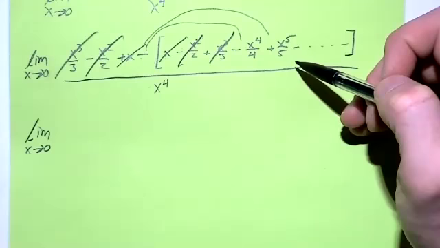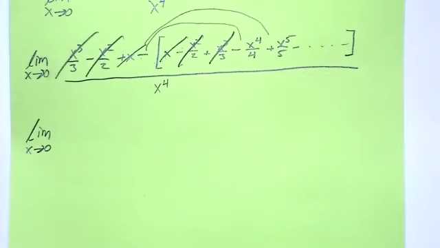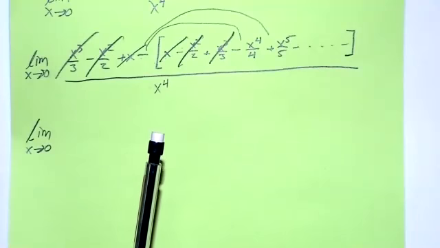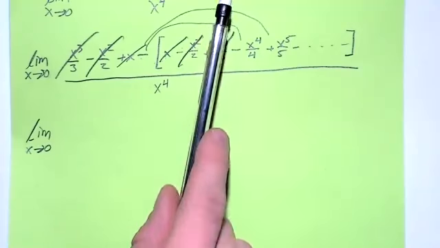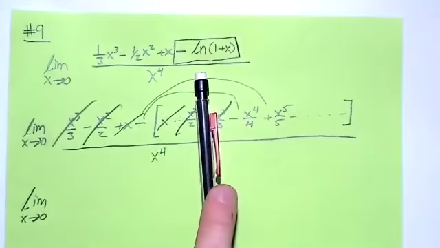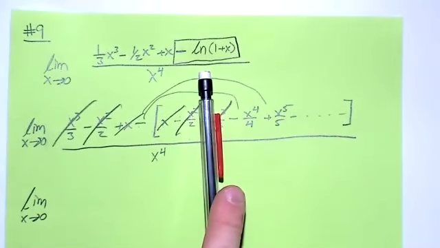Hey, Kelton, how do you know how to get that series out of the ln 1 plus x? Come again, I'm sorry, the audio is a little bit low in here. Okay. Go ahead and ask again. When you went from negative ln 1 plus x, how did you know to go to the x squared over 2 to that series? So there's a table in chapter 11, I want to say it's section 10 or section 11 that has this specific expansion, and there's a handful of other ones.